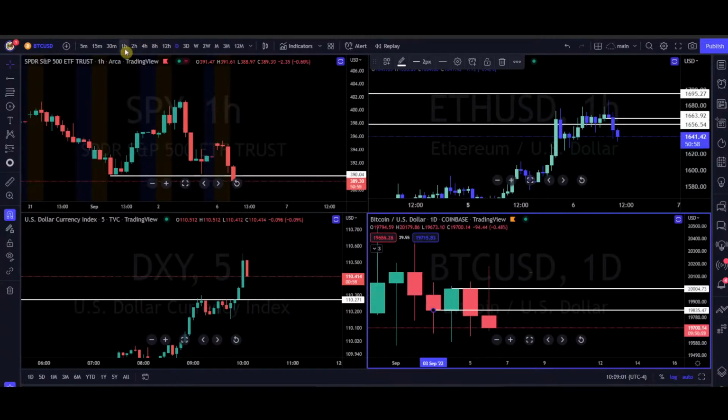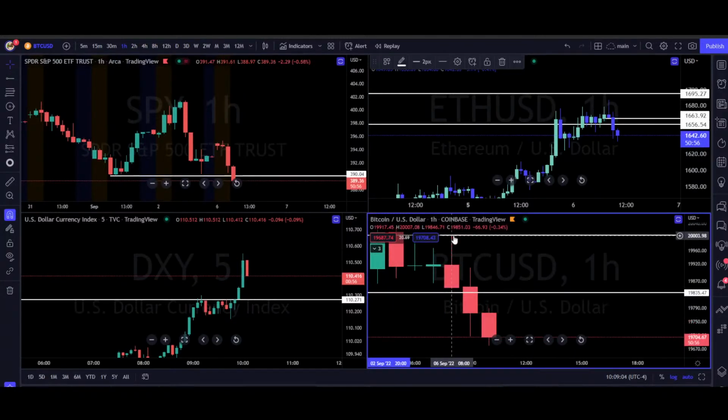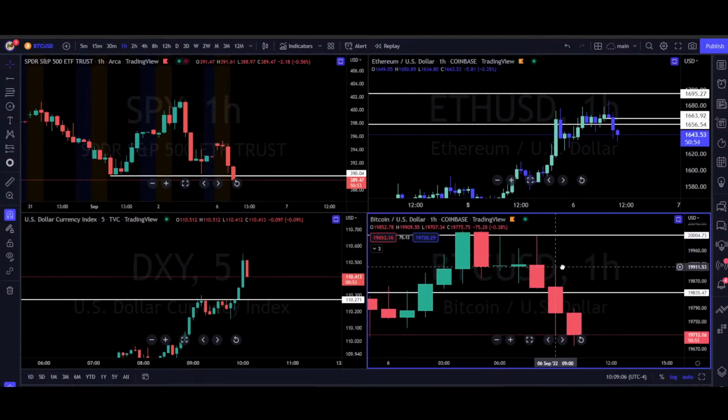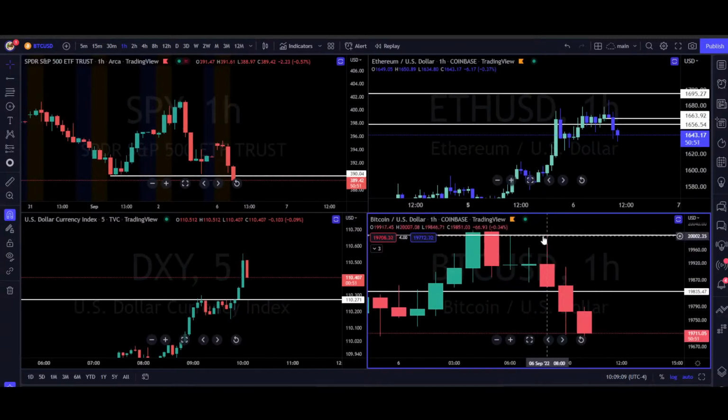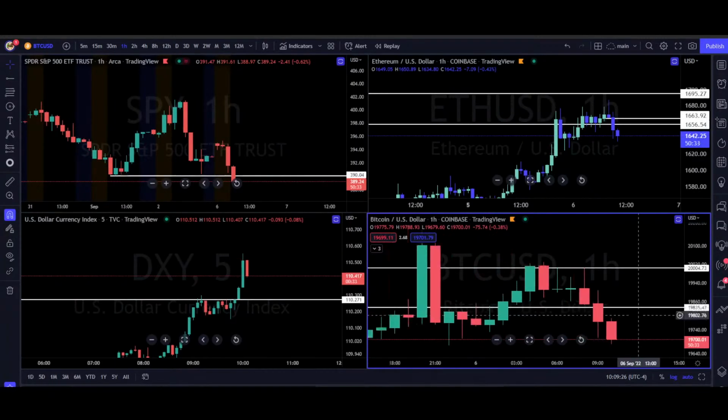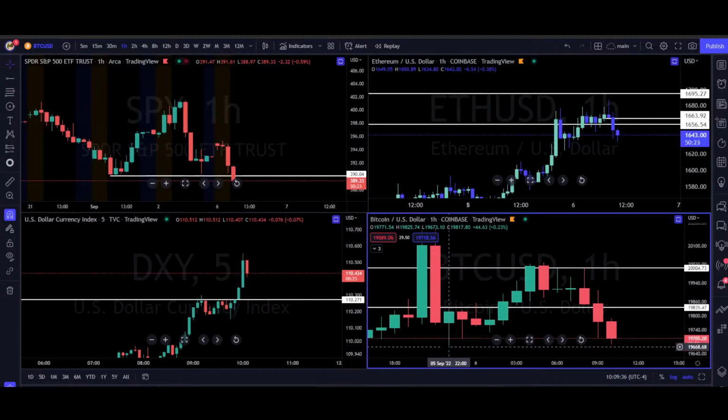Watch this when I go back into the intraday chart. Boom! Daily resistance. Look at that. This is the candle that I based my trading decision on this morning, not even realizing that daily resistance was right there. That would have been the short entry on Bitcoin based on yesterday's candle. And look at what a beautiful short it was. You're making a fresh low today. Not the low of day yet, but that more than likely is going to get hit.